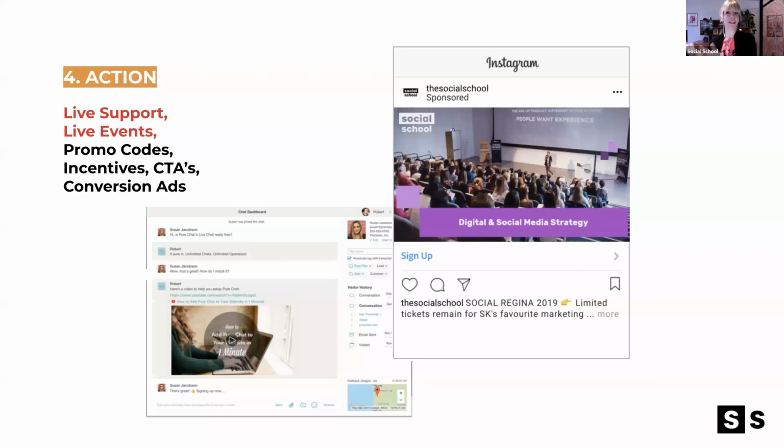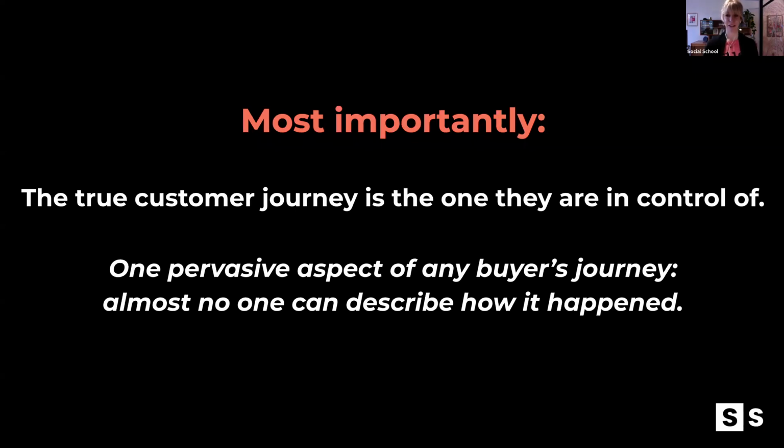And some people also love that. They're like, amazing, I didn't have to get on the phone or meet with anyone, I'm in. Anyway, we have to remember that everybody's buying journey and expectations are different. Most importantly, the true customer journey is the one that they are in control of, whether they want more human contact and you're there for them, or they want none at all, or they just want it to be a 3-step checkout, or they expect all their questions answered.